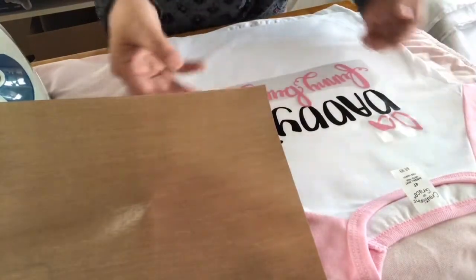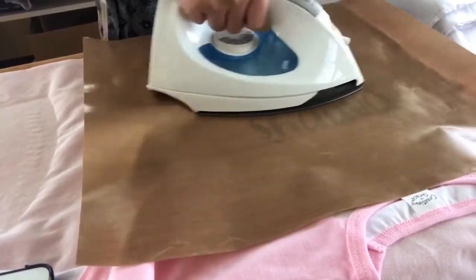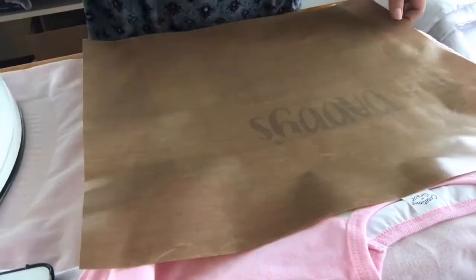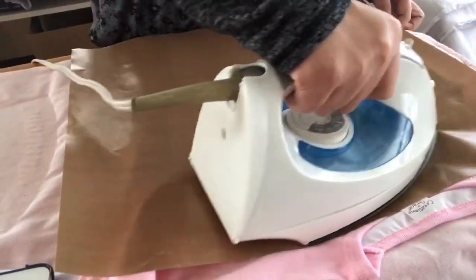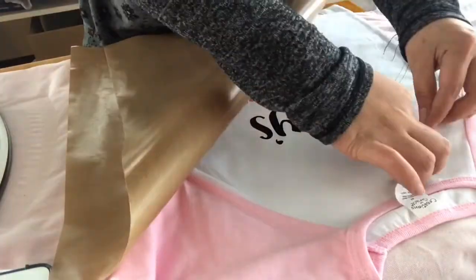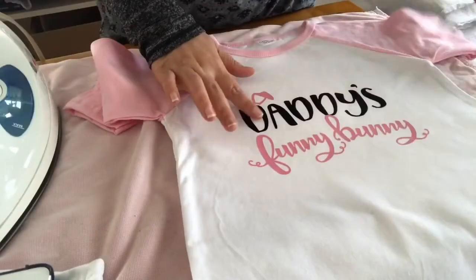So here I'm putting the next layer, the funny bunny. So I set up about 15 seconds each layer. So that would be my standard. Yeah, something wrong with those ears. It won't stick. Okay. So voila.